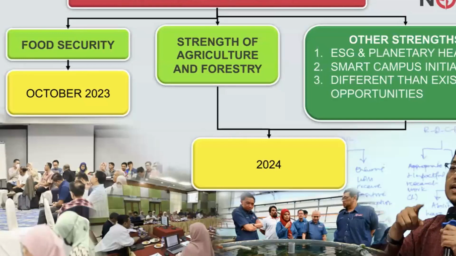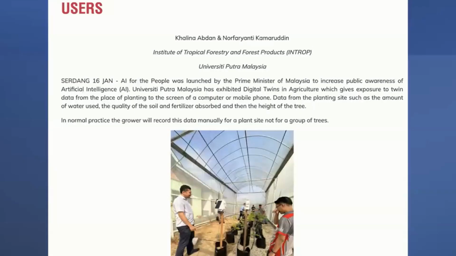I believe that is the reason, because we have the agriculture faculty and forestry. So this is why we have to focus on these items, and then we have to link everything AI with these two focuses. This is one of the examples showcased during the recent conference for AI for Rakyat, or AI for citizens. This is just some examples that I want to share.